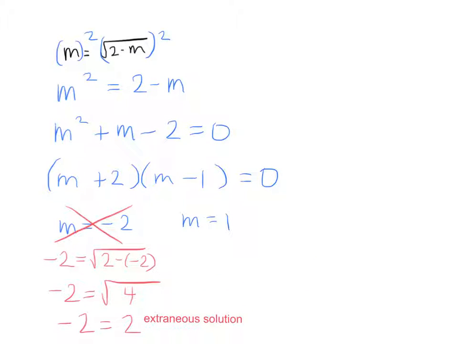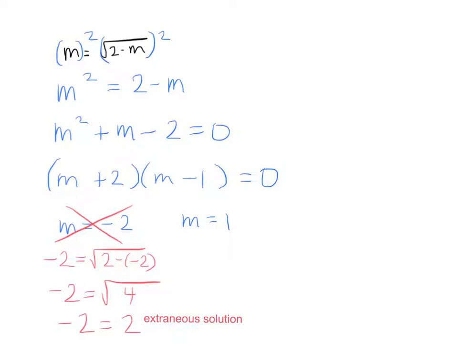Basically, an extraneous solution is an answer that works for a modified form of the original equation. If we were to take -2 and fill it into the second step, it would work. It just doesn't work in the original once we've changed it by squaring both sides. But it works in the second one. And when you square both sides of an equation, you do sometimes end up with extraneous roots, because it makes an equation that's equal in most cases, but not always. There are these extraneous solutions.